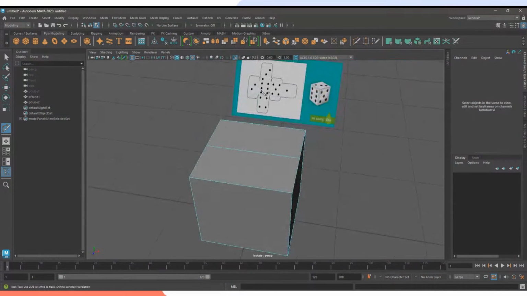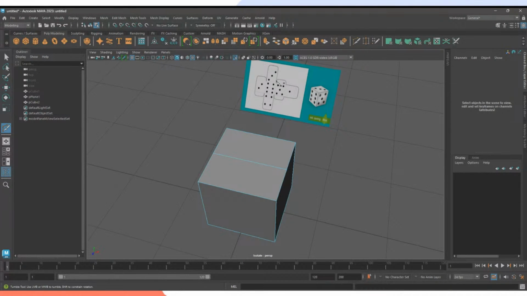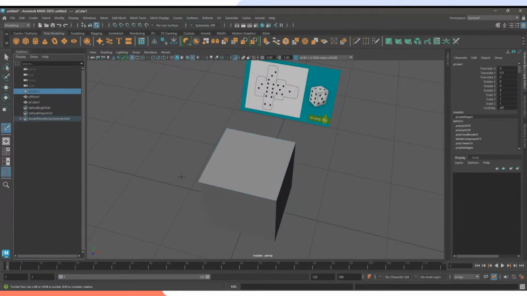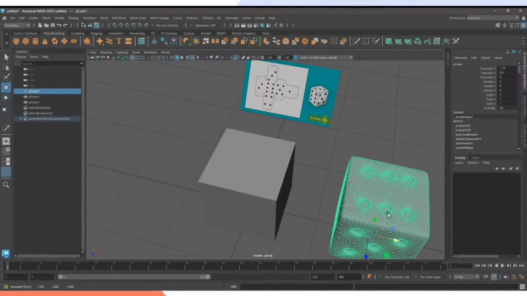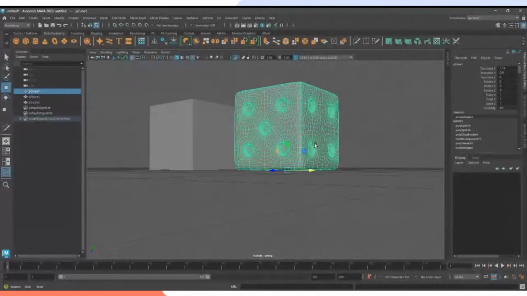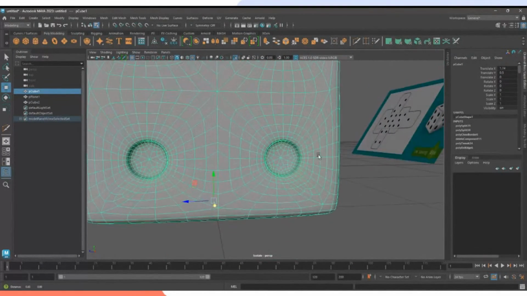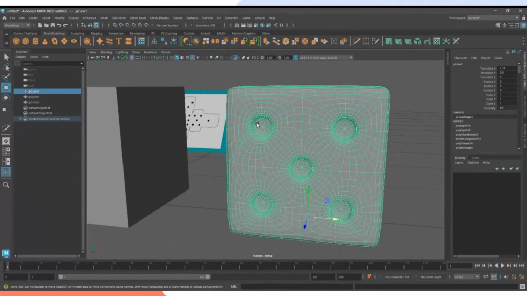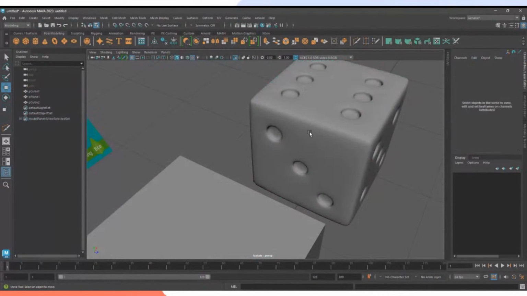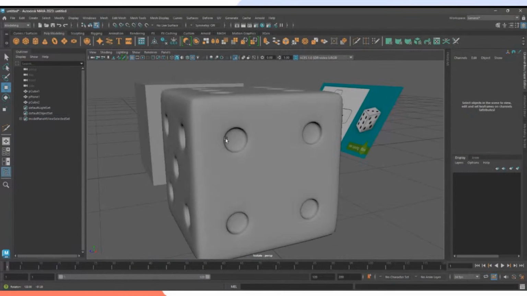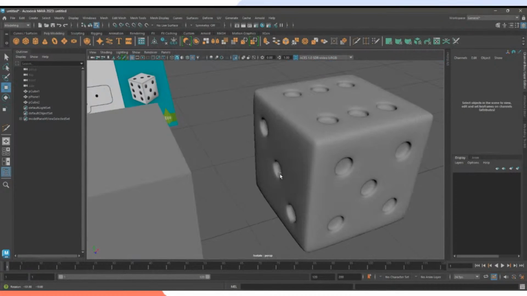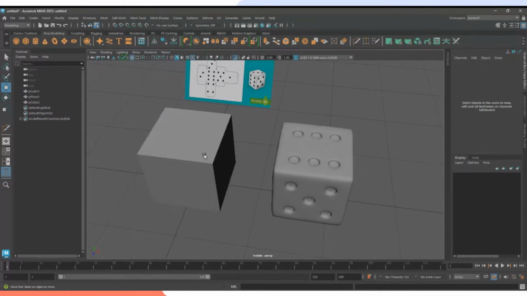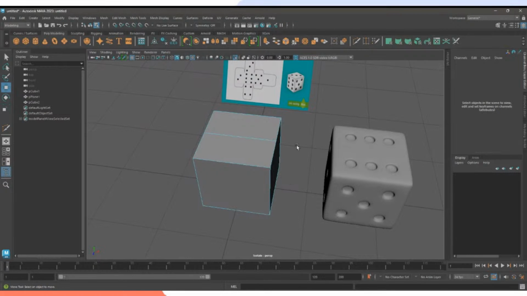So you can see that there are six sides. How many sides? 1, 2, 3, 4, 5, 6 sides in the dice. We're going to be creating a six-sided dice, and here's another reference: the dice that I made. You can see that this is an actual complex object where you can see the dents of each hole of the dice itself, and it looks very smooth and really detailed. I was able to make this within an hour, so we can actually start now.